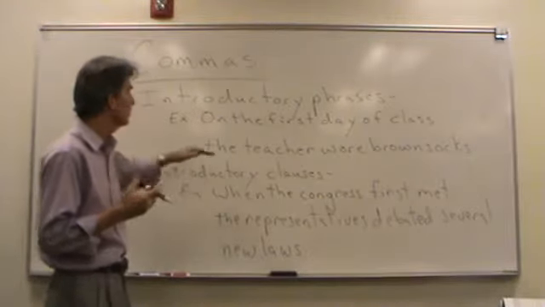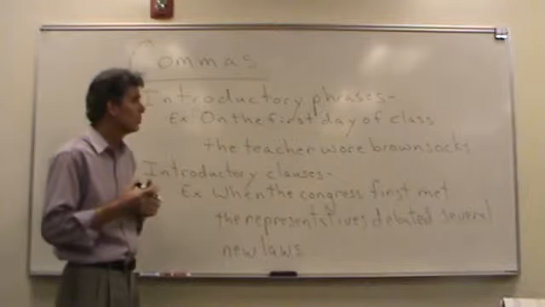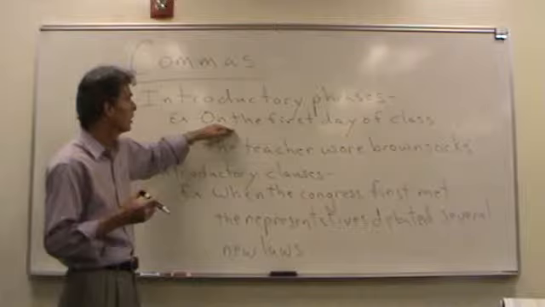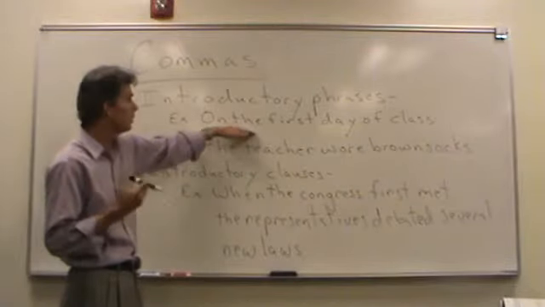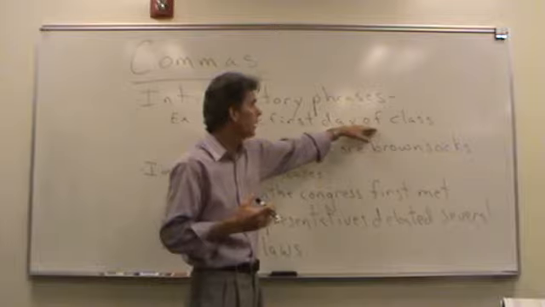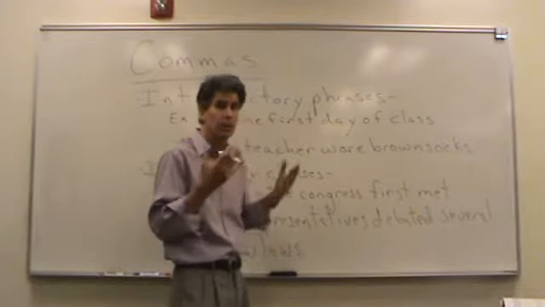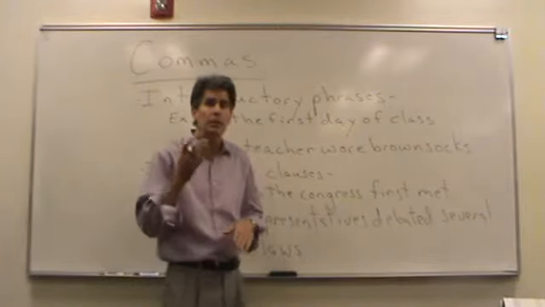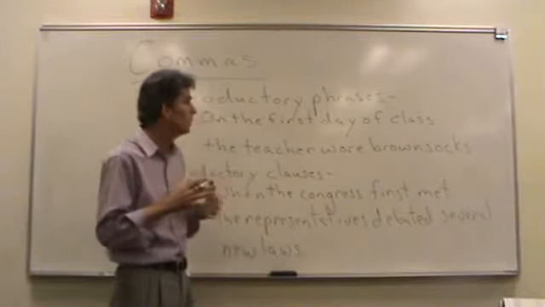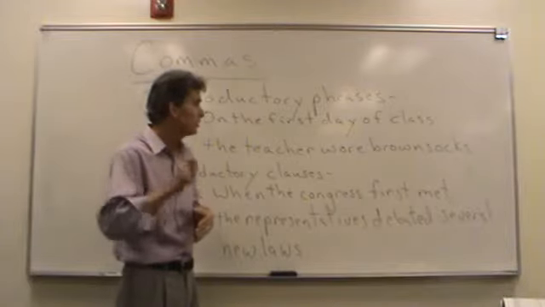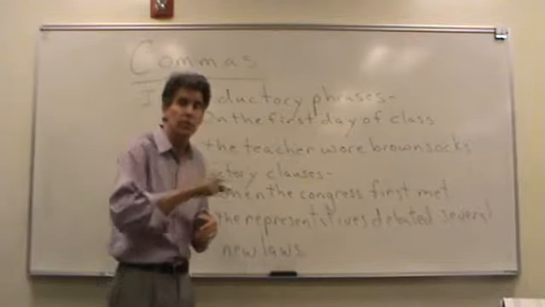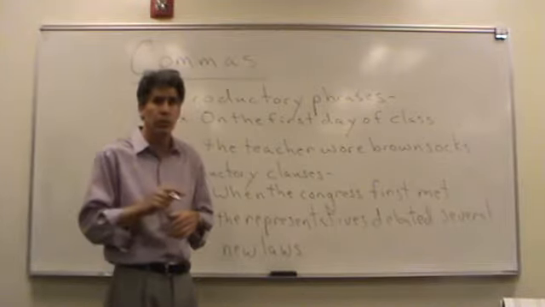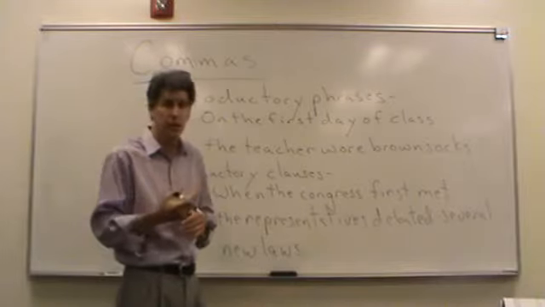So an example here is: on the first day of class, the teacher wore brown socks. Now this actually has two introductory phrases, it seems like. On the first day is a prepositional phrase, of class is another prepositional phrase. So often students ask, well, do I put one after the day and after the class? Actually, no, because really what that comma is there for is as a flag to say the subject of the sentence, the subject of that independent clause, is right around the corner. That's what that comma does.